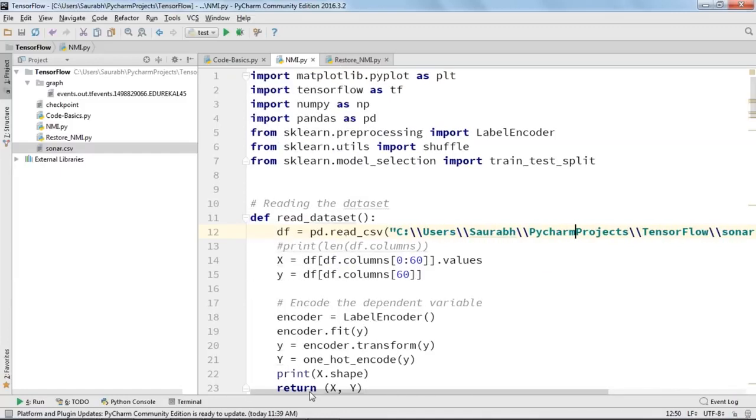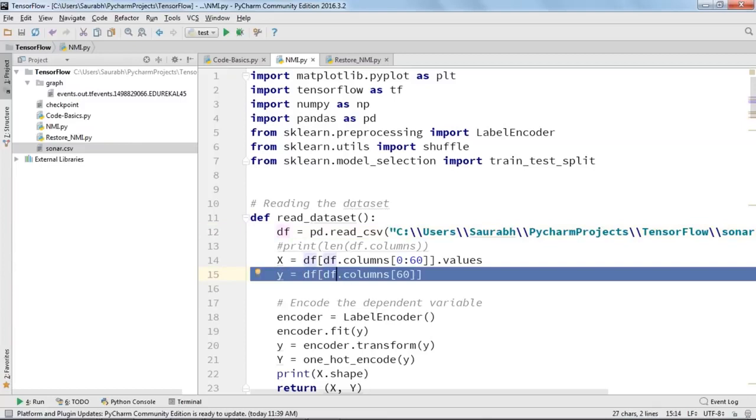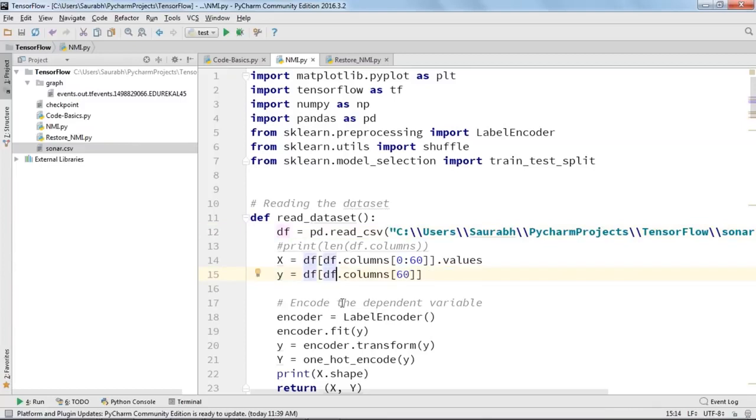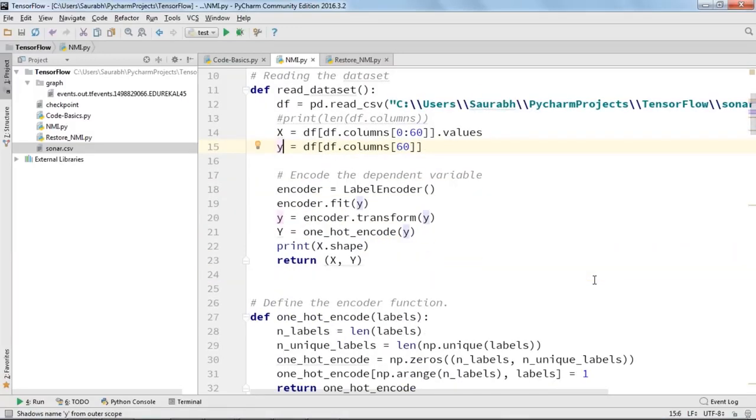Then we are going to define features and labels. So here, X will be our feature. Basically the first column till the 60th column will be our features, and the last column represents the label, as I've told you earlier as well. So the last column will be a label and it will be stored in Y. After that, we need to encode the dependent variable, which is nothing but our label. Now we'll perform label encoding first, and then we're going to perform one-hot encoding. So guys, I'll explain one-hot encoding and label encoding with a pen.